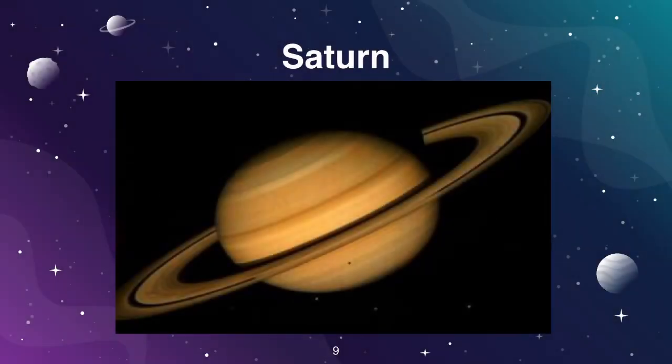Saturn. Saturn is the sixth planet from the Sun and the second largest planet in the solar system. Okay, sixth planet, that is Saturn, and the second largest planet in the solar system. Second largest. The first is the what? First is the Jupiter and second is Saturn, and it has a system of rings around it. Okay, उसके आजू बाजू क्या होती है? Saturn के आजू बाजू rings होती है.